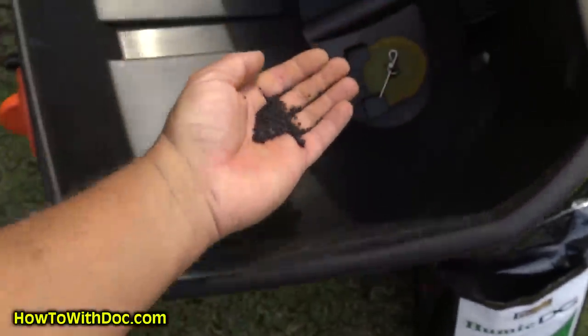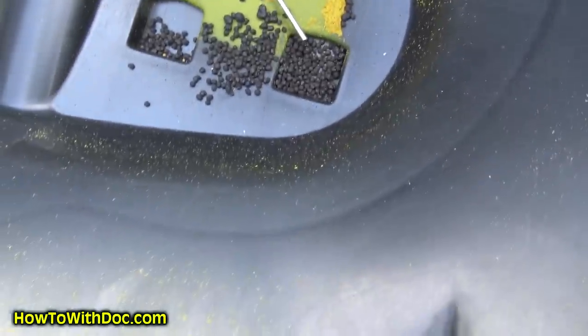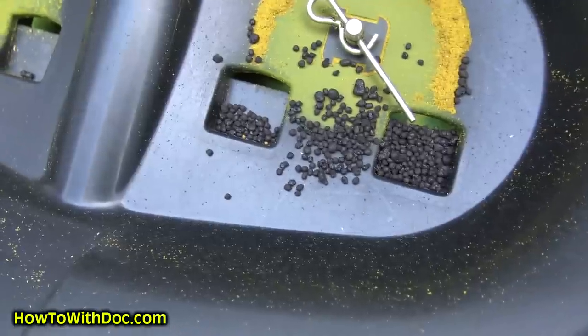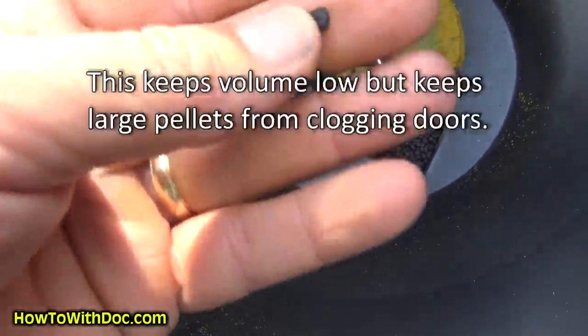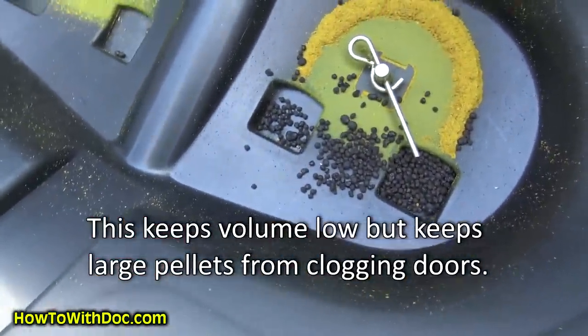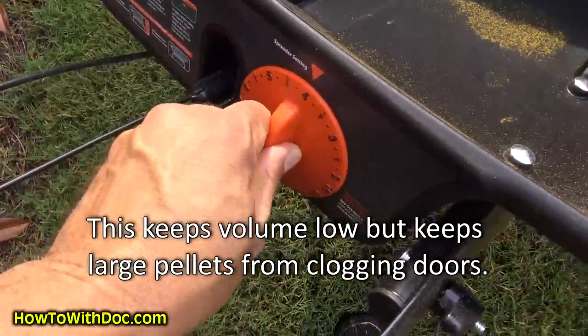So what I want to do is basically put it in here and see, well, what's the largest granule size? Can the largest granule fit through that opening? And so you might have a couple pieces that are larger than this. So I want to make sure that they don't plug up these openings. So right now I've got it set on about 4.